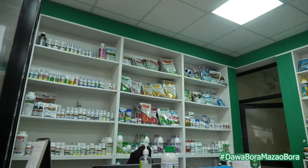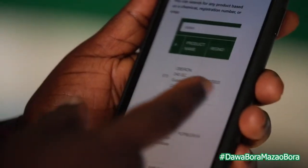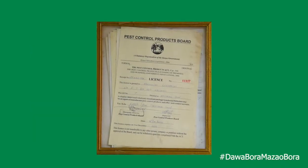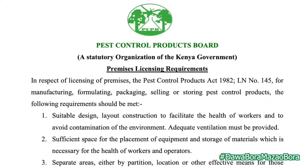When starting your agrovet business, it is important to ensure you have a neat display that communicates reliability and credibility. Ensure you can distinguish between genuine suppliers, seeking out accredited dealers to avoid buying counterfeit goods. Obtain a license from the requisite regulators such as the Pest Controls Board and display it prominently on the premises. To kick off a successful agrovet business, you will need to meet all the legal requirements.